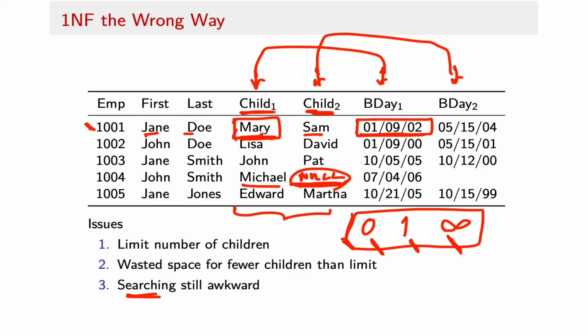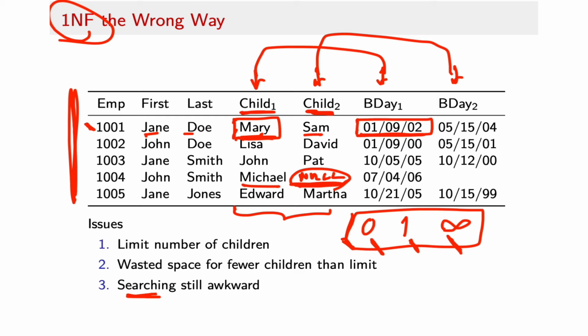Now, this table, because we've eliminated the repeating groups, is in fact in first normal form. So if you were looking at this, you wouldn't say this is not in first normal form. It is. However, we've gone from unnormalized into poorly normalized first normal form for the reasons that we just described. So a better way to approach this, and we'll see that this is a common theme as we move between levels of normalization, is to split the data up into 2 smaller tables.